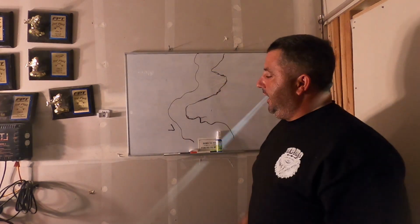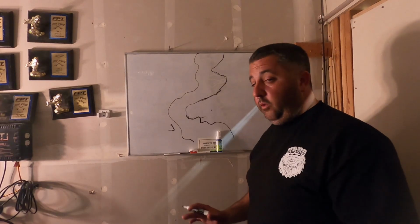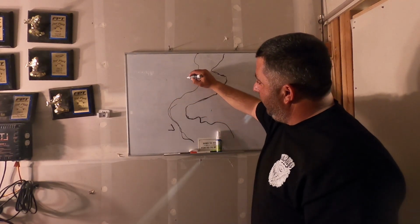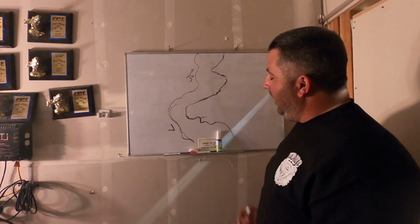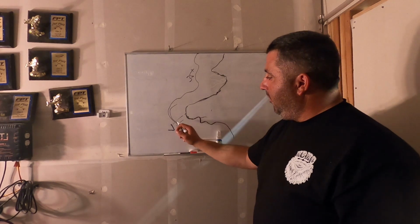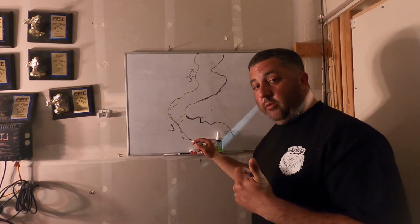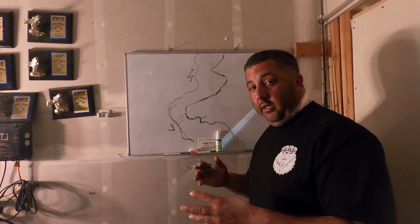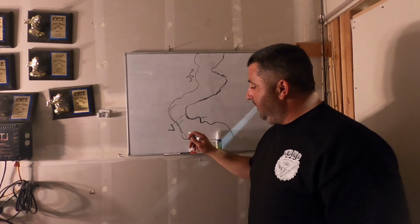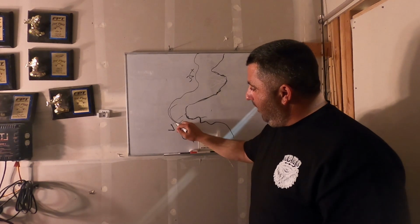So let's say today we've determined that the fish are all in 35 feet, the majority, let's just say. And let's say this is the 35 foot underwater line. I'm not gonna bother fishing like this, right? I'm gonna figure, okay, if I'm seeing them on my graph and I'm getting most of my bites between X and Y, say 25 and 35 feet or whatever it happens to be, I'm gonna position my boat right over that.